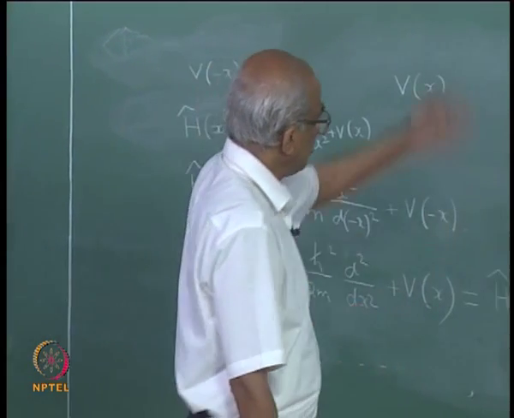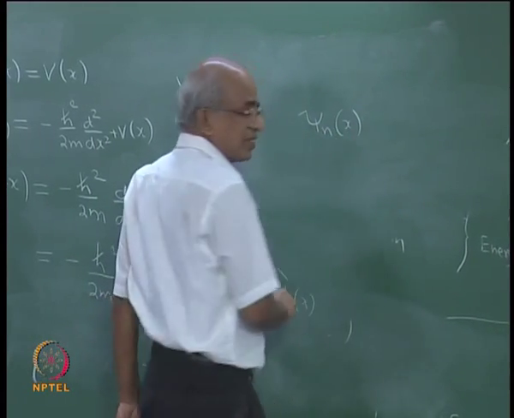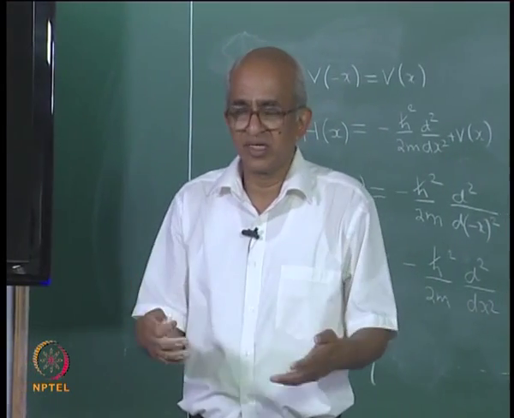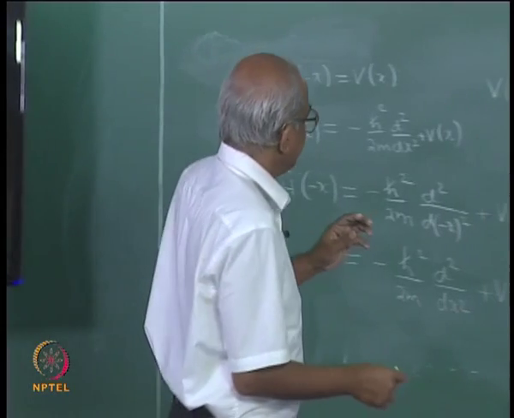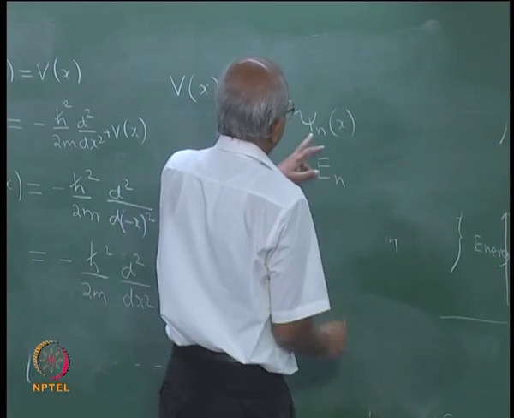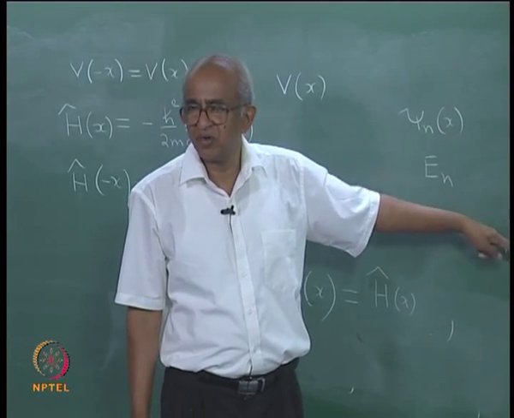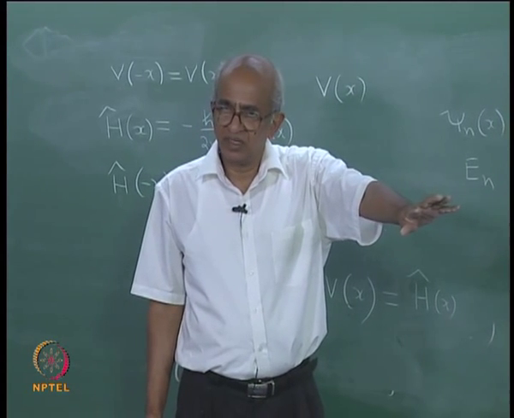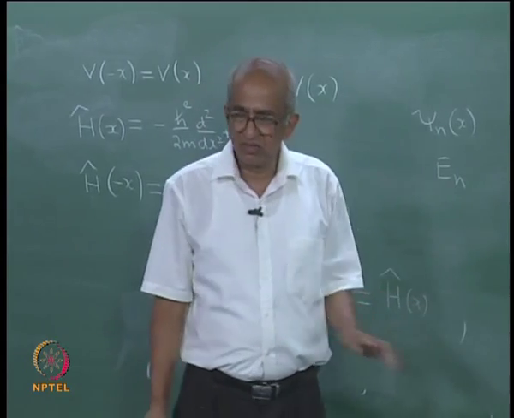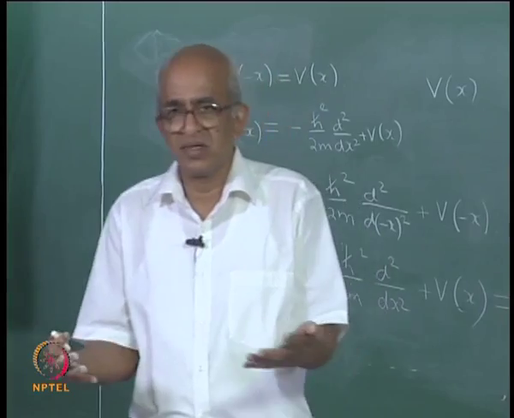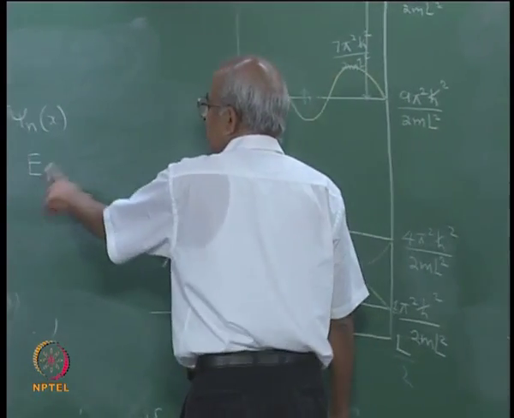Okay. Now, let us think of any one of the different possible states of the system. I have a state which is denoted by the symbol psi n of x, a particular state of the system. I will assume that this has an energy which may be referred to as E n, and that there is only one state which has that energy, which is what happened in the case that we have discussed. In the case of the particle in a box, for any given energy there is only one state, right. I will assume that the case where more states have the same energy is not included in this description. Okay. So, let us confine ourselves to the situation where there is only one state which has that energy.